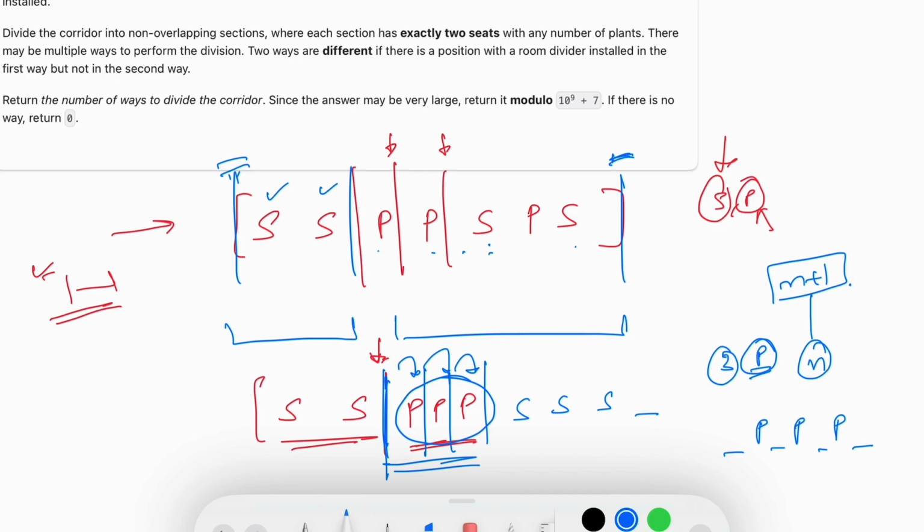But there's one special case: the first divider and the last divider are fixed already and are on the extreme ends. So while putting the first divider, we should not consider the possibilities of moving the already existing divider, which is at the starting of the string.